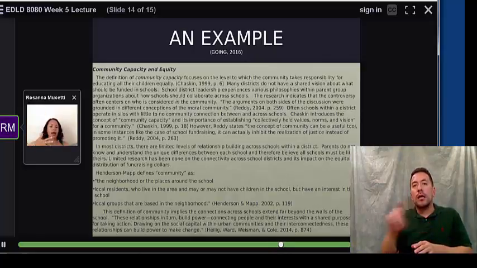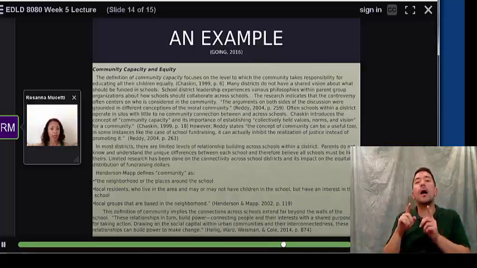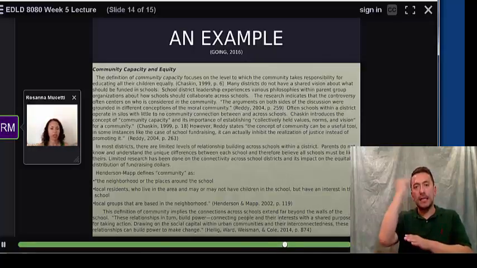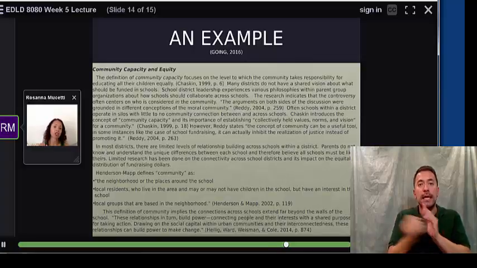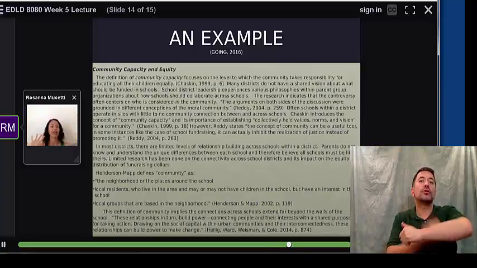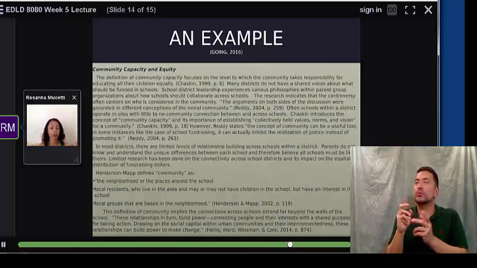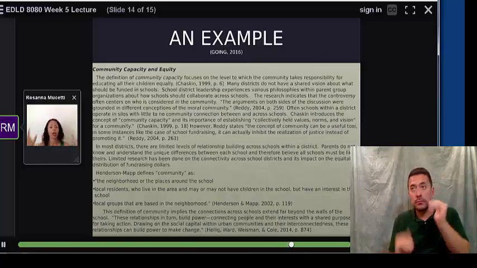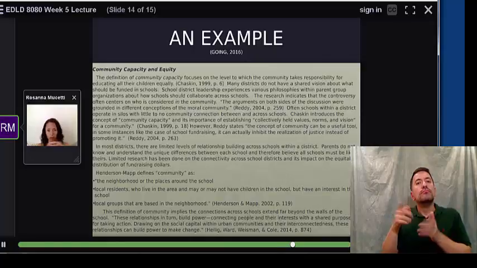But nonetheless, there's a unifying through line here that the big idea is the community capacity and the equity concept in relation to the school funding and school foundation extra dollar issue. But she has brought out the big idea and then introduced several authors.